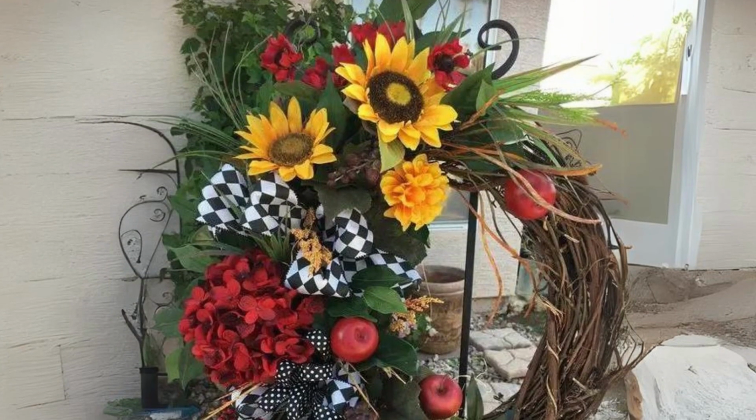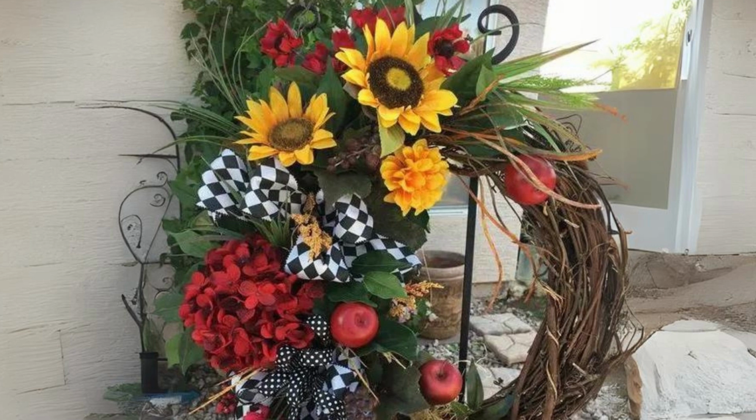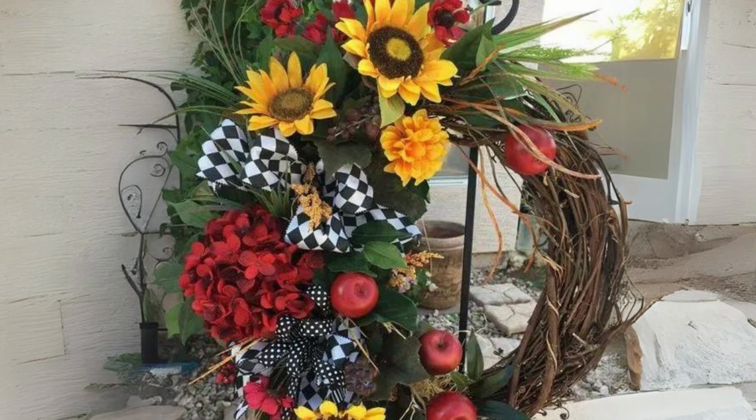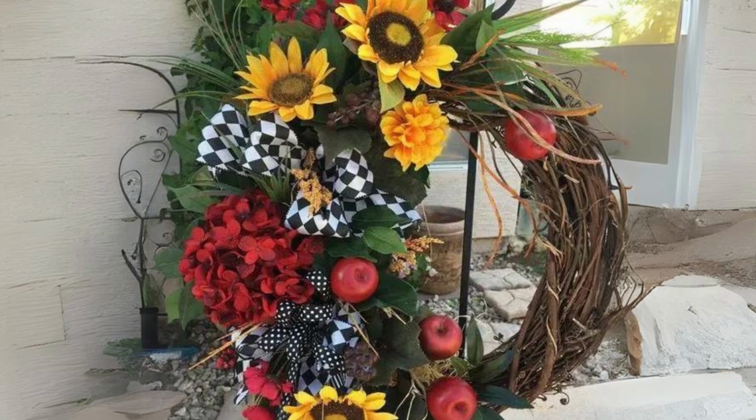Mixed vine wreath. Blend vine, fall blooms, apples, grasses, leaves, and some printed black and white bows and ribbons for a fun, eclectic wreath that adds character to any space.